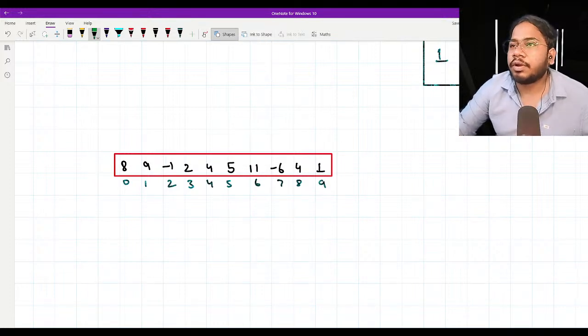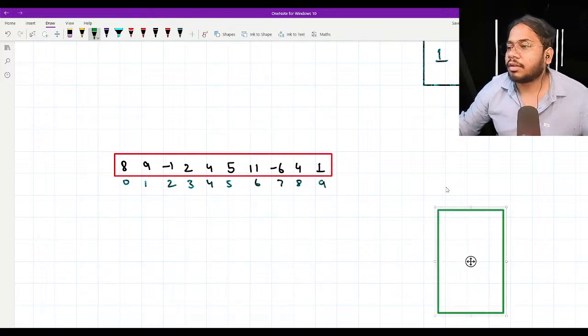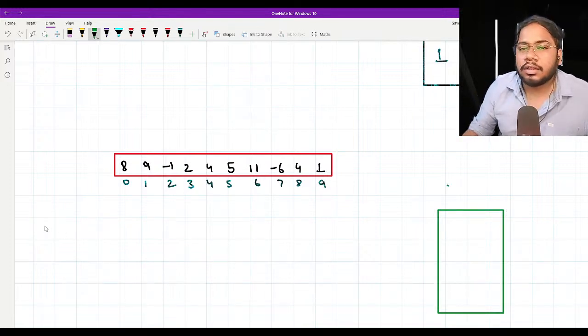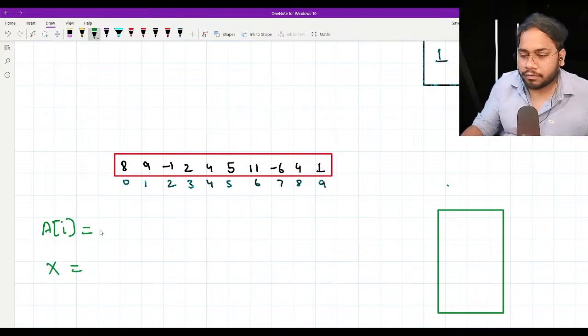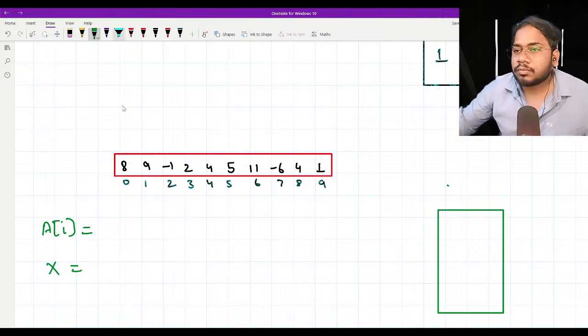So this is the hash set, guys, this is a of I, and this is x.